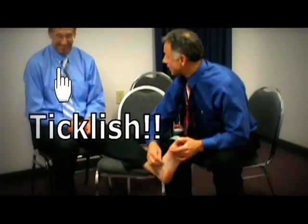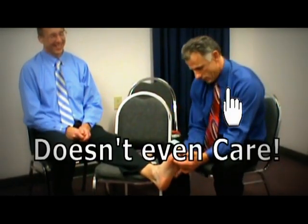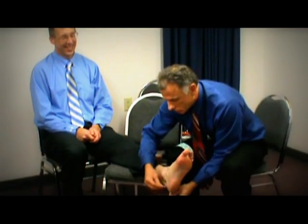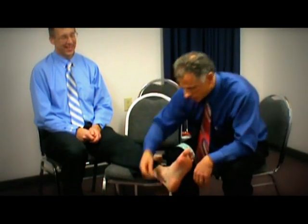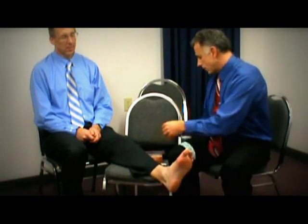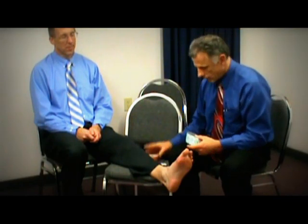What I have here is just a simple alcohol wipe, and it's just to get the oils off. This is ticklish, huh? Oh yeah, it's not so bad when it's not a real patient. You can just use rubbing alcohol, just clean the skin up a little bit, and that will be all it takes. Let it dry off, and then take your first layer of tape.